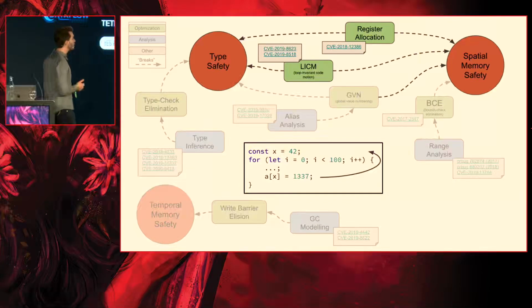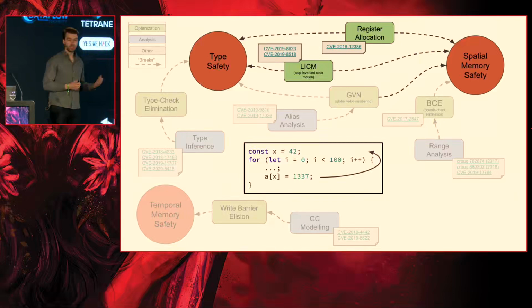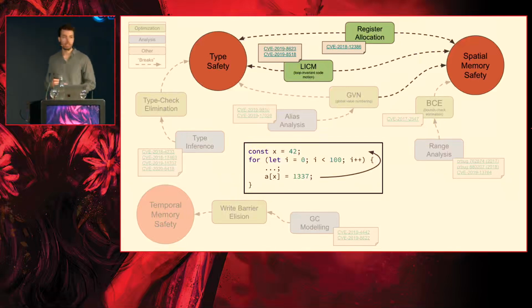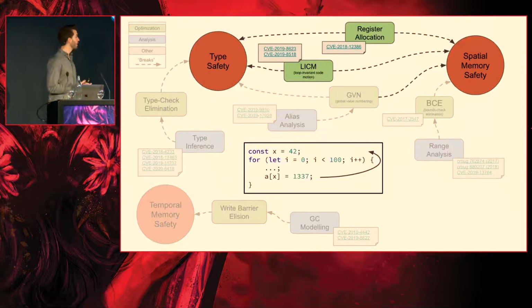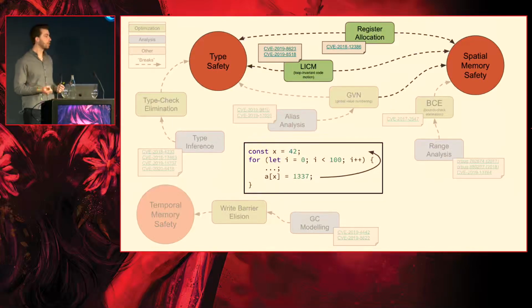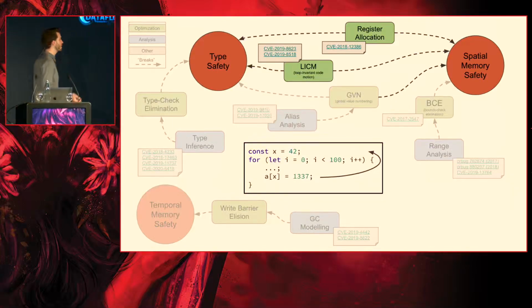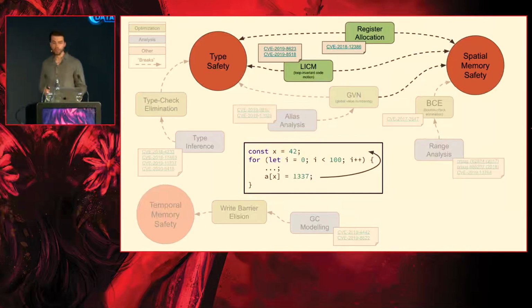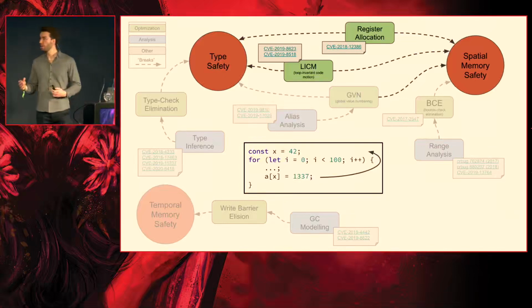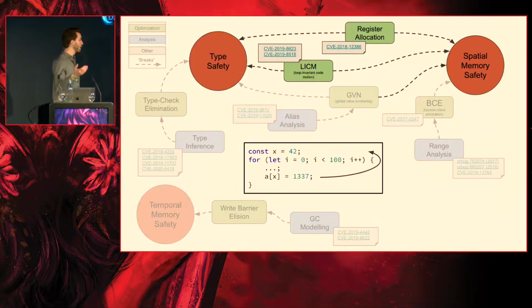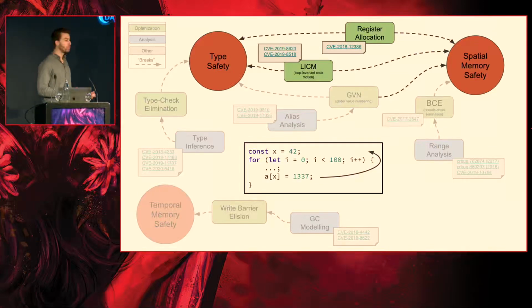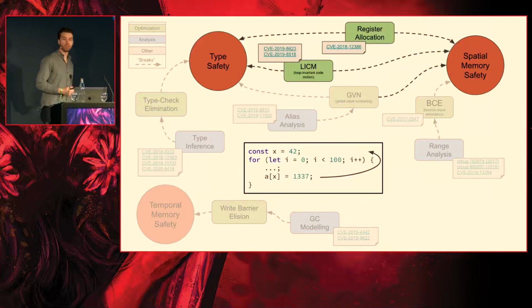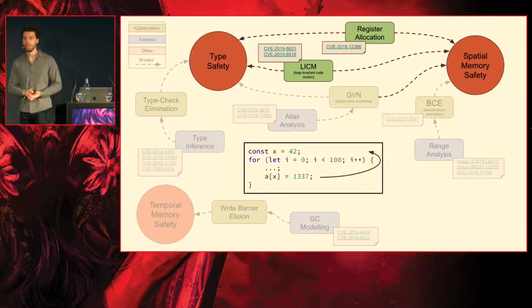Loop invariant code motion is the other. So there you see a simple example for that. The idea is you try to figure out if some operation really has to happen in a loop, and if it doesn't, well, you can move it in front and you save some executions at runtime. Those types of bugs were of the shape of this optimization moving, for example, an array access in front of the bounds check. That doesn't work. Or it would move an access to some object in front of the type check, right? And so again, this could give you different primitives.